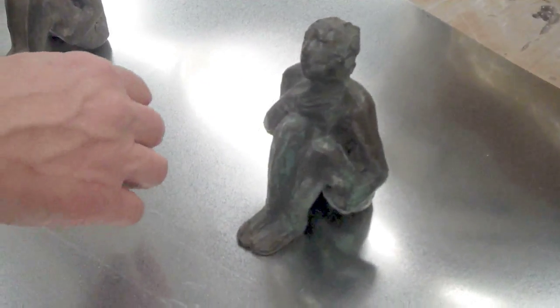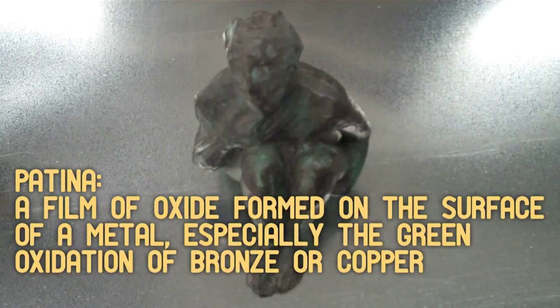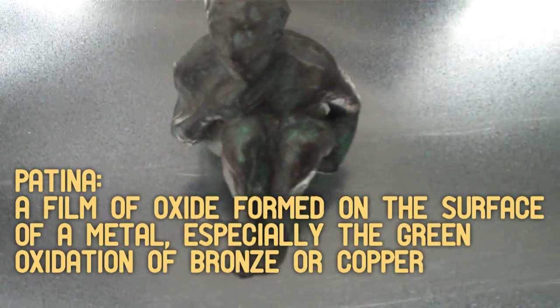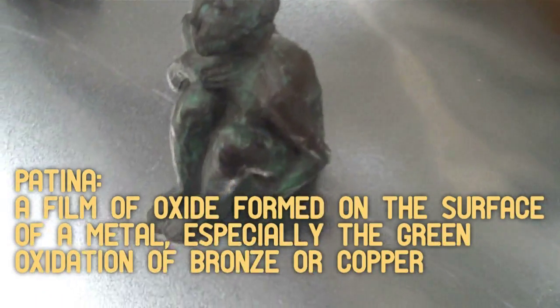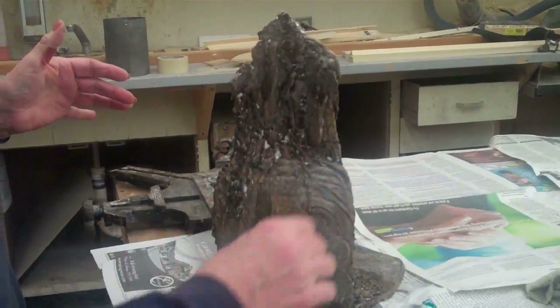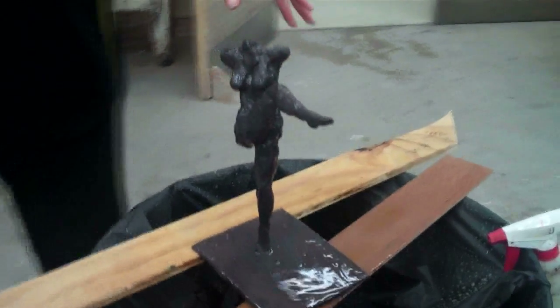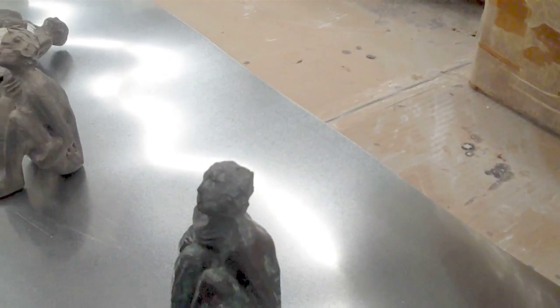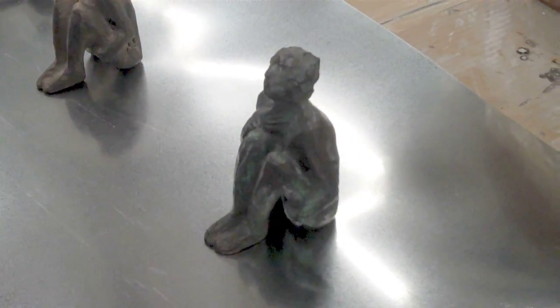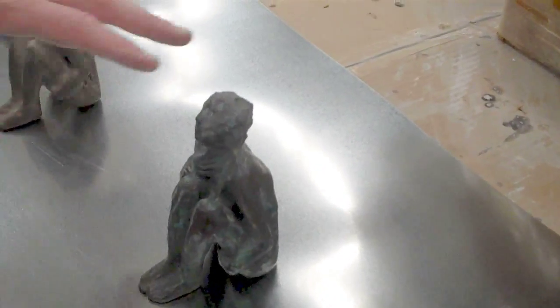This is pretty much a finished product. Debbie's put a patina on it — patination is something that goes into the metal. Some of them are surface, some of them are subsurface. The dark is a mild acid that actually goes into it and causes it to be dark. It's potash-sulfurated, so it's a sulfur-like acid that edges into it.